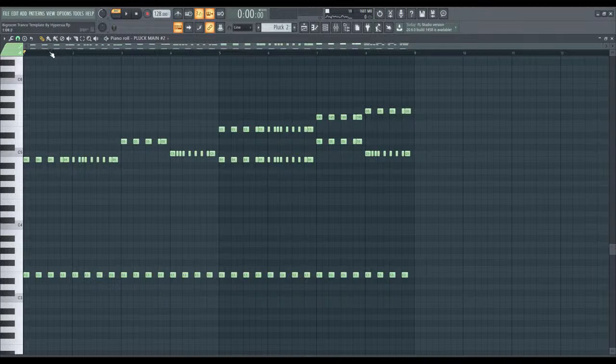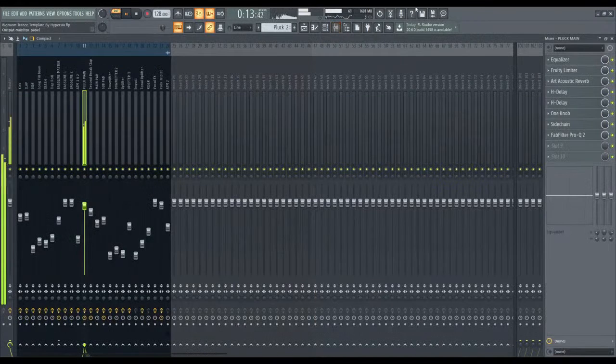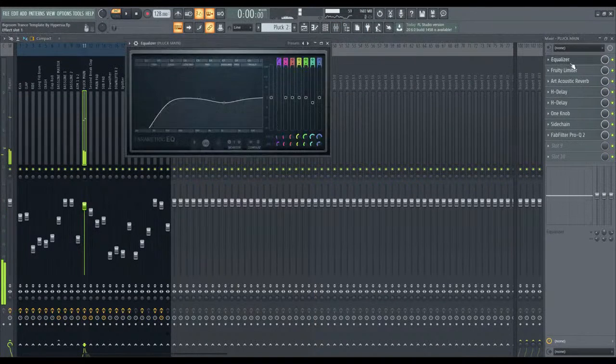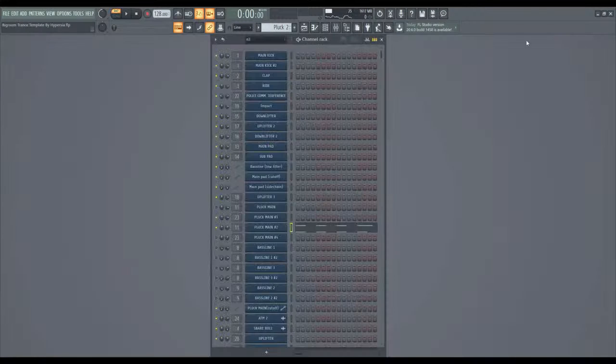So it sounds like this. EQ, pitch control, reverb, delay with the H-Delay in the Waves plugins, and other processing plugins here in the plug sound.